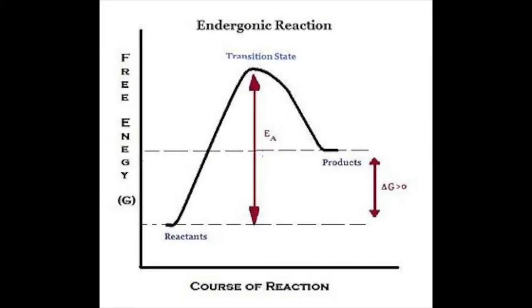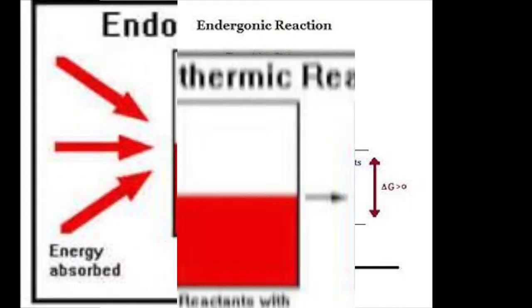This is the endergonic reaction. This means that more energy is given off when the reaction takes place than the product gives off. So the reactants, as you can see on the chart, don't give off that much energy. But then when they start to react, they give off more energy. And the products, they don't give off that much energy either. So the highest amount of energy is being given off when the reaction is taking place and the bonds are breaking.